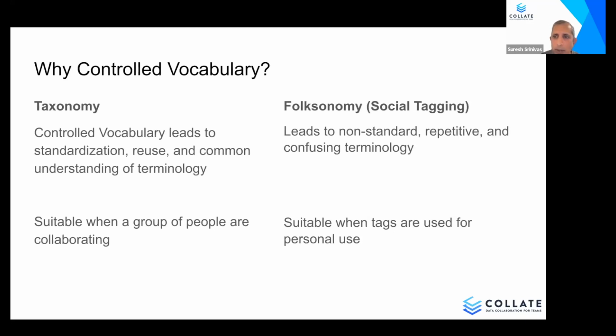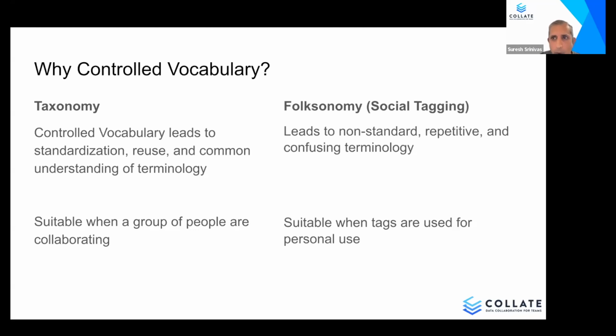Many systems support free-form tagging, where people can freely enter text and create tags. It's generally called folksonomy or social tagging. The problem with this is people end up creating different tag names for the same purpose. Maybe people also have confusing names that are not very clear, and people misunderstand. There are typos in these folksonomy tags. There are abbreviations that you cannot understand. Folksonomy is very suitable in, say, social network settings, maybe storing your photos or your emails, where the tags that you are adding are personal. The problem with folksonomy is it is non-standard.